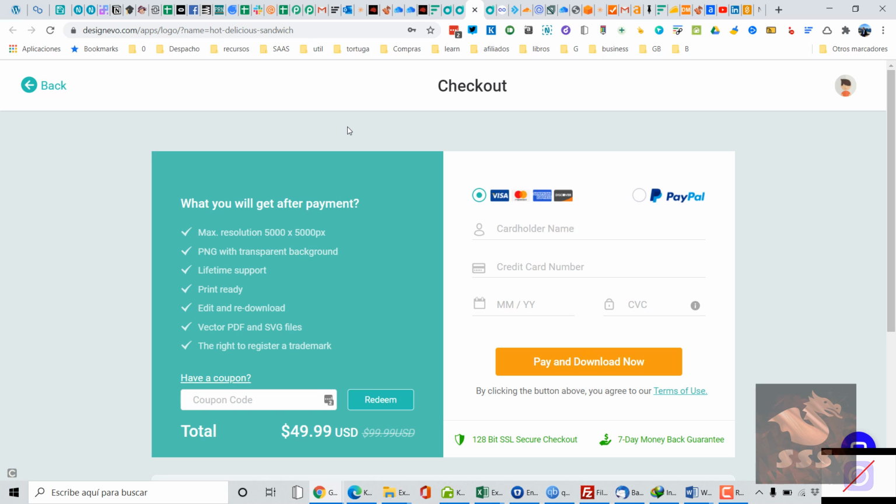But you don't have to care that much about the 5 logos limit, because what you cannot have is 5 logos saved at the same time. But let's say I download this logo and now I want to change it completely. I just go there and I change the hamburger for something else and it's done. So you don't keep the other logo, but you can do a logo again. So the trick is this: get everything, download it, and then later you can reuse that. So that way you will have infinite logos. What you won't have is the ability to go back to that logo if you need it.